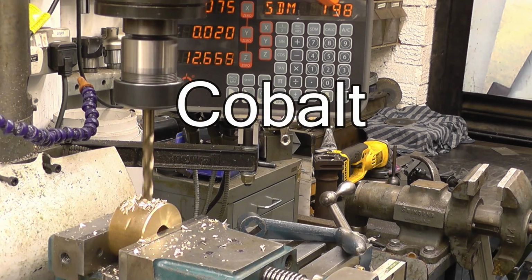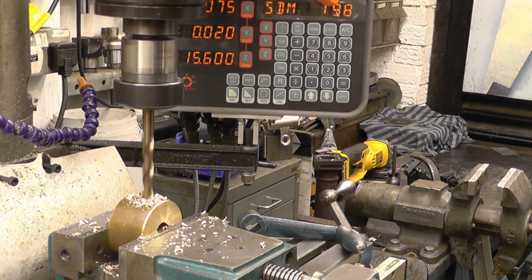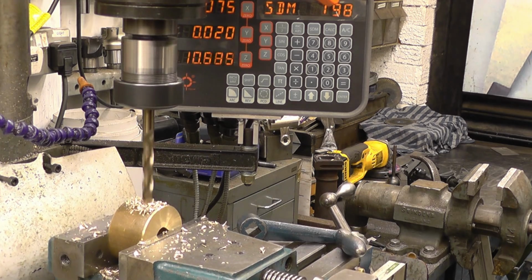Once again, these are Vanguard carbide drills. I've got a full set of them that I've got to review yet, but I just haven't got around to it. As you can see, there's nothing the matter with them. Right, 16.